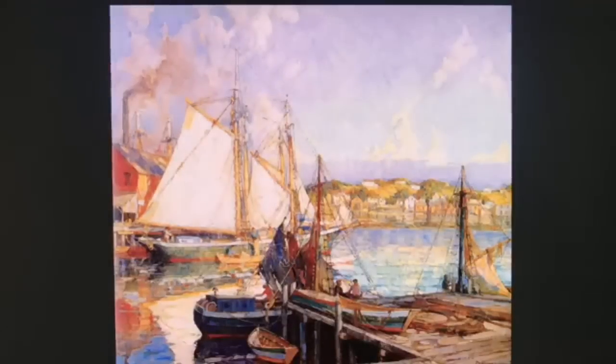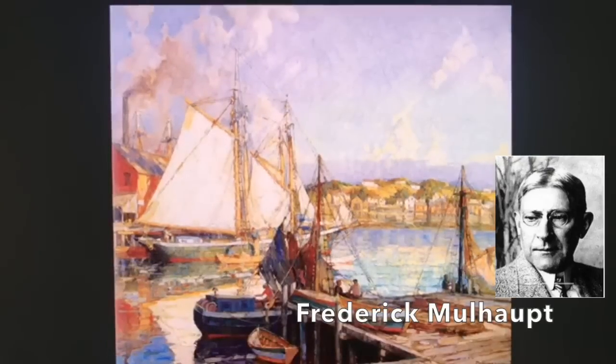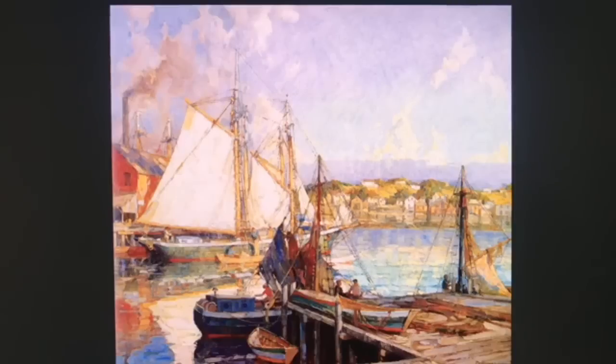Okay, now here is Frederick Mulhaupt, a late 19th, early 20th century East Coast painter. Cape Ann, Gloucester, those areas. Very strong design. And again, he sets it up with shadow pattern. Now, his shadow pattern is broken up quite a bit with these lighter shadows, but they are shadow, they are darks.